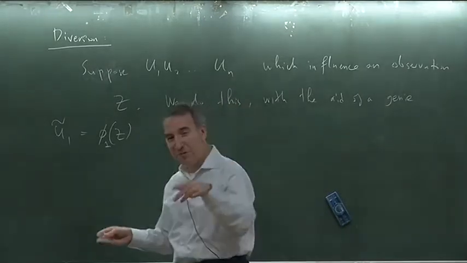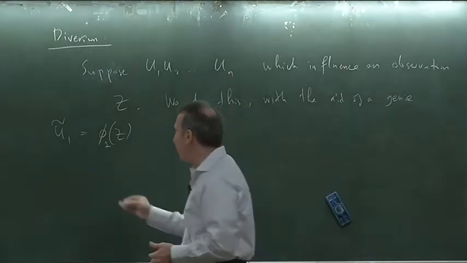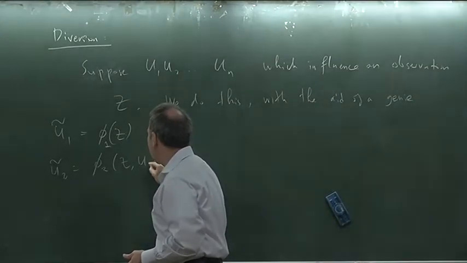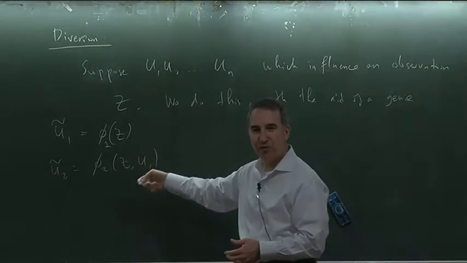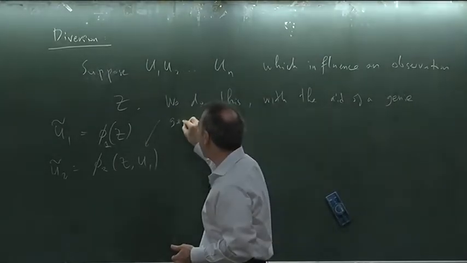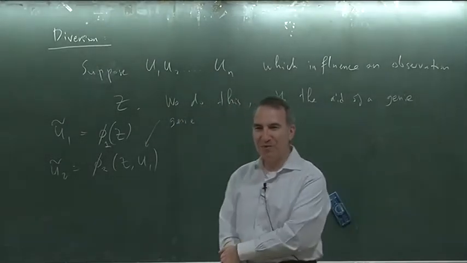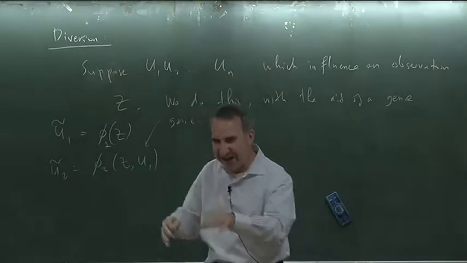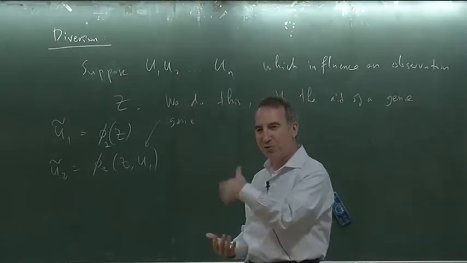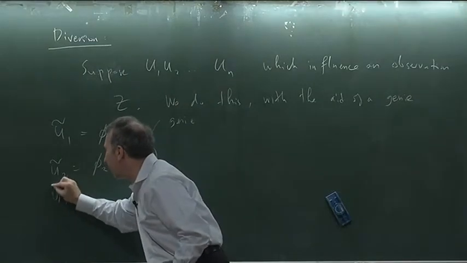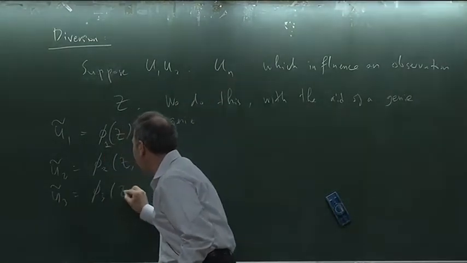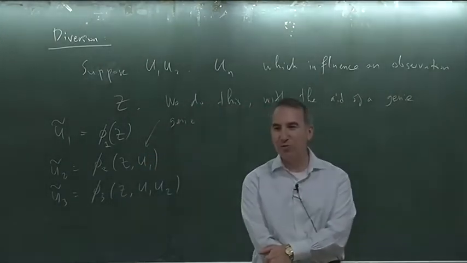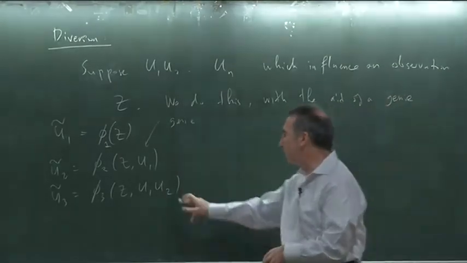But now that we have the Genie's help, we can estimate U2 using some other function, using Z and the true value of U1. This is not the U1 tilde, because the Genie tells us this. We ask the Genie, please tell me U1, and he says, okay, yes. If you ask him earlier, he says, no, I won't tell you before you make your guess. You make your guess first, and then I'll tell you. Similarly, we estimate U3 using Z, and of course, after we made our guess as to U2, the Genie tells us the true value of U2, so we can use it in estimating U3.